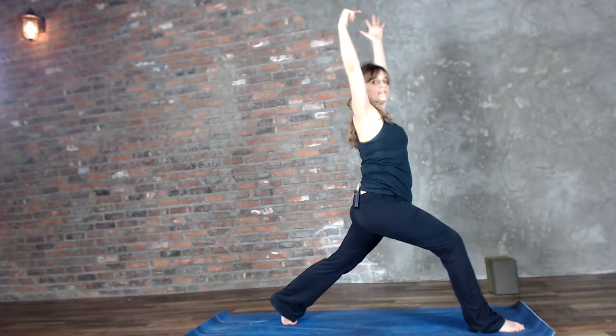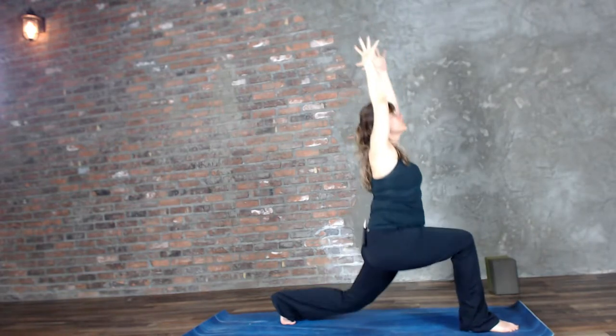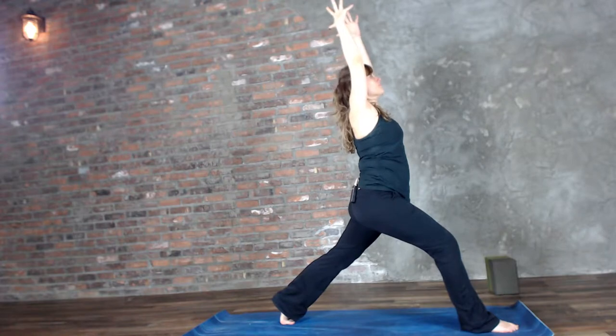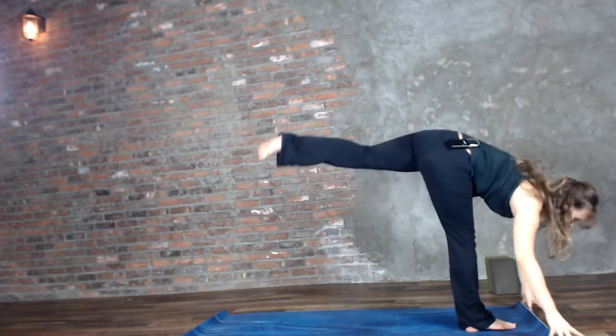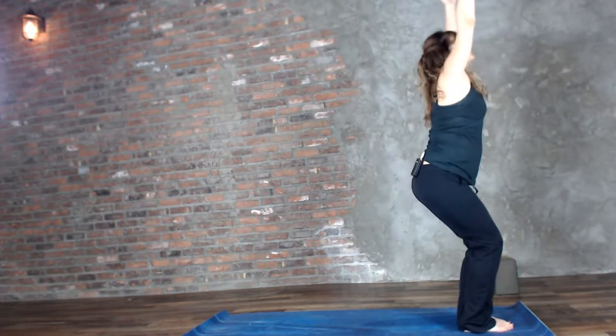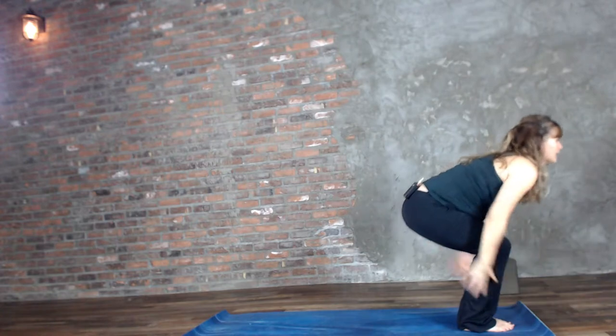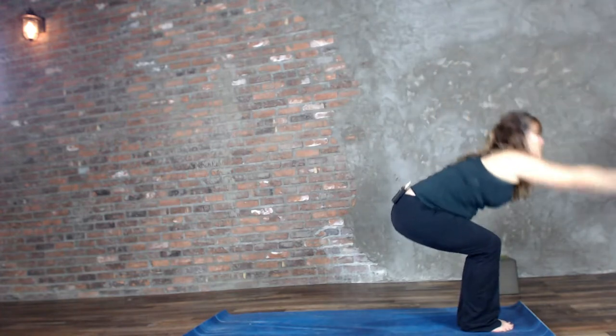Now we're gonna take the left knee down and up for three, excuse me, two, and one. Standing splits, lift it up, bring it down into chair pose. Other side, Ardha on the exhale. See if you can actually touch the ground. Inhale, we're not straightening the legs on this inhale.